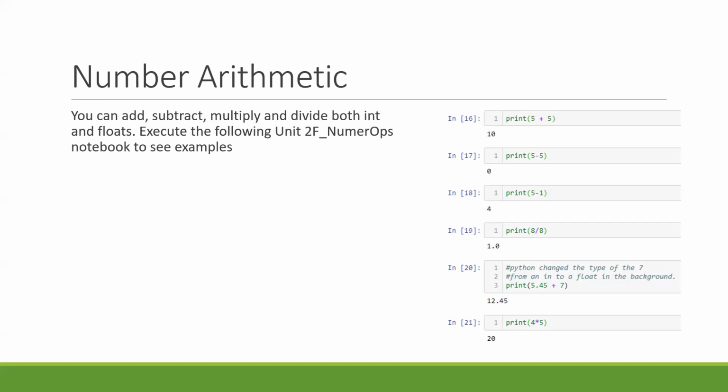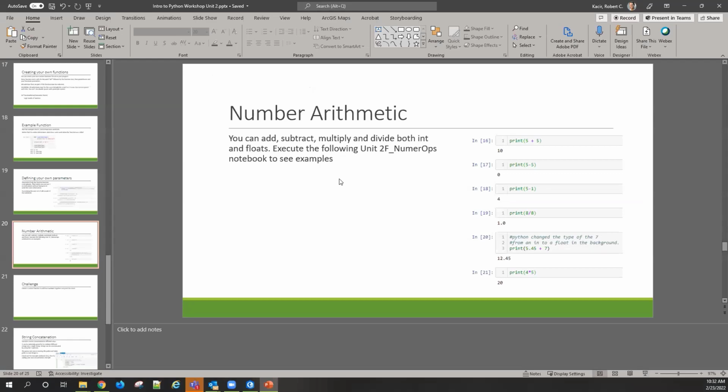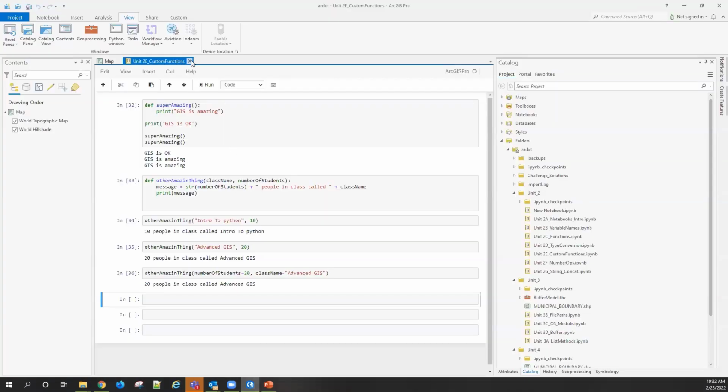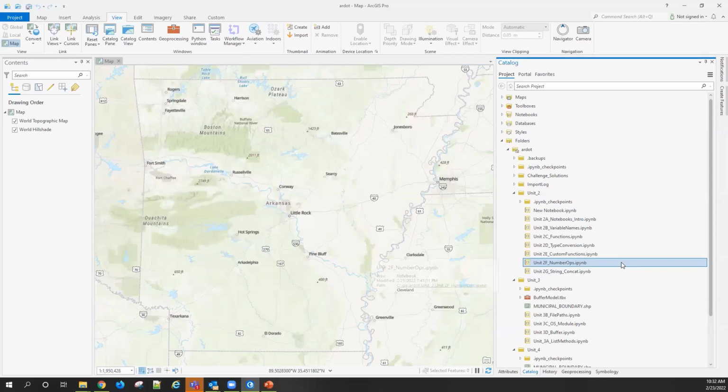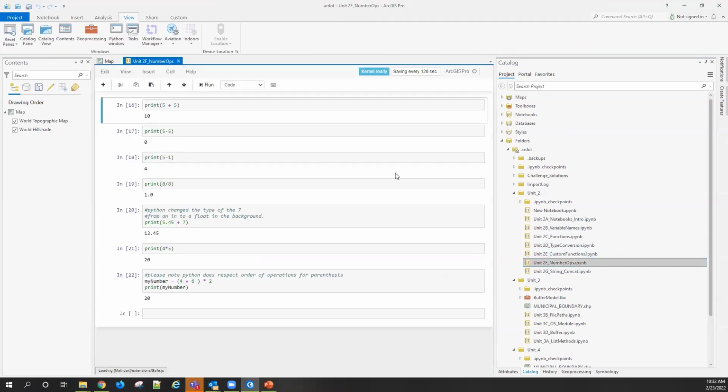So what I'd like you to do is open Unit 2F, Number Ops, and run that through. I'll give you a minute or so to try that out.